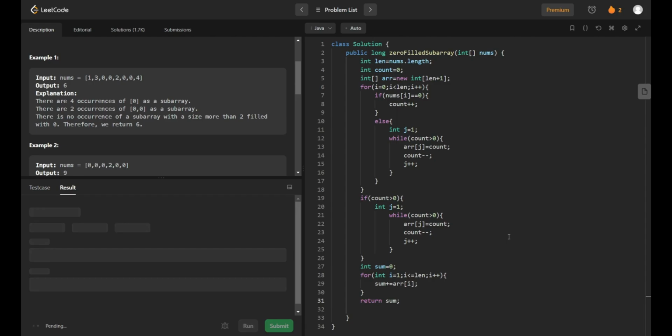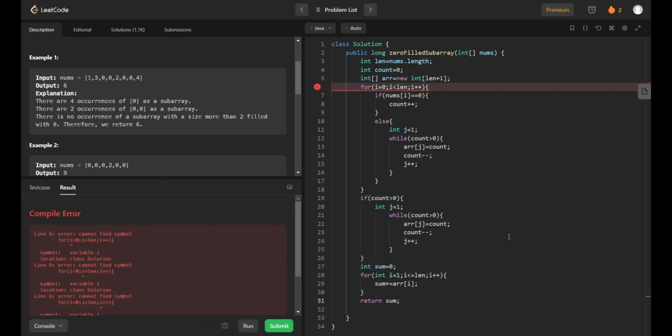Let me run. So initially we have to initialize it as int.